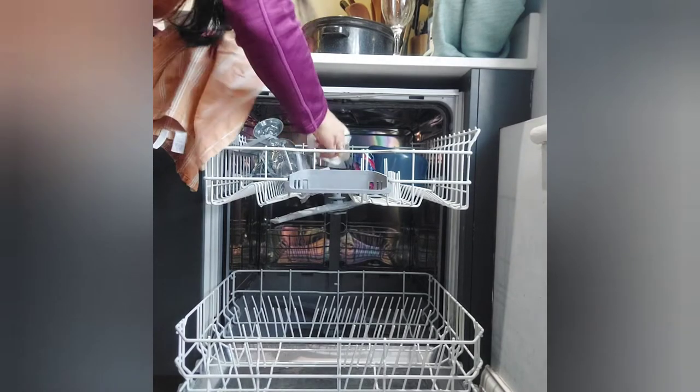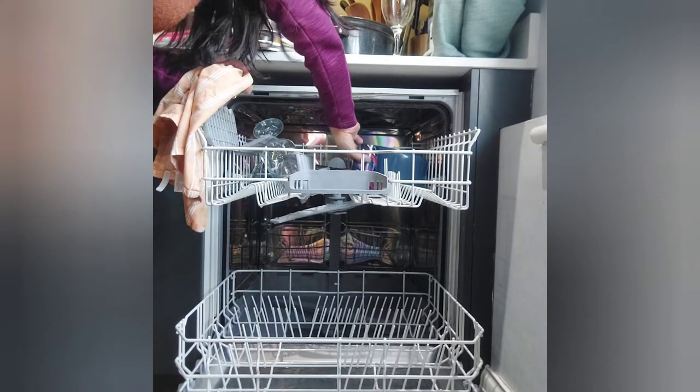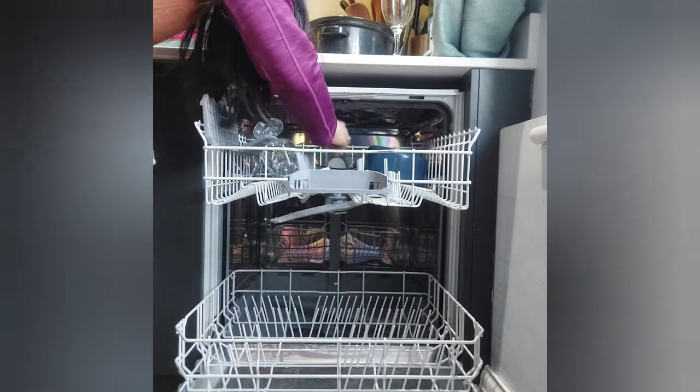So, but here we go. What I'm saying is, I'm just showing you the unloading of our dishwasher.